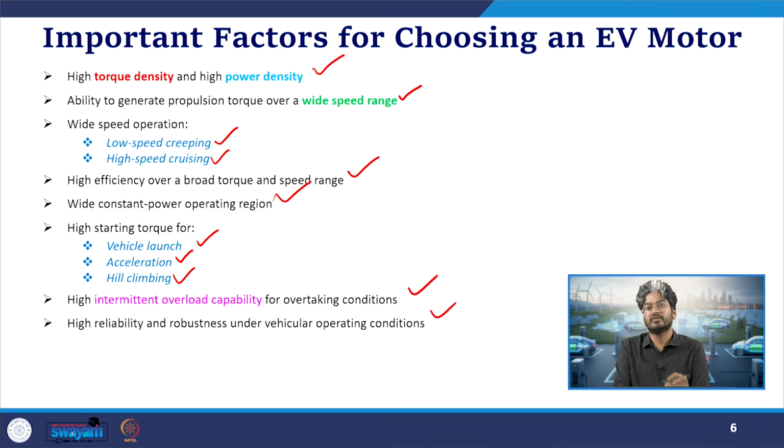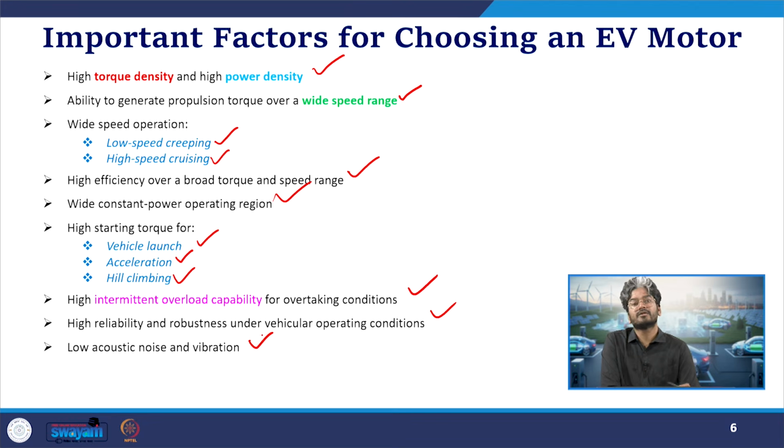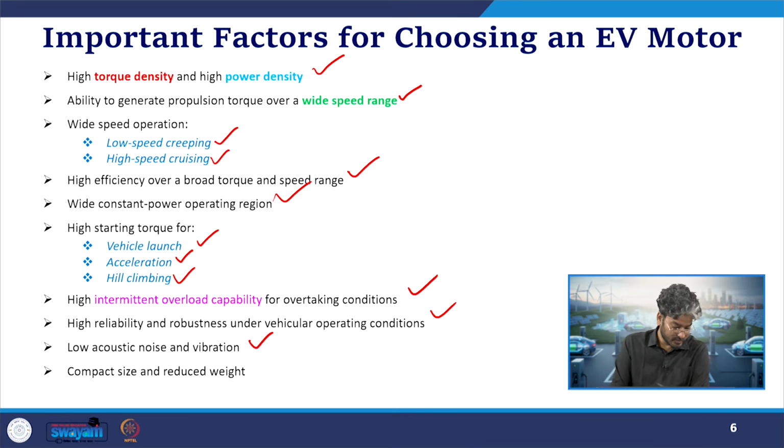That is, it has to move with the vehicle and it will be subjected to various oscillations and vibrations during the vehicle movement. Low acoustic noise and vibrations. Although the vehicle will be going through potholes or speed breakers, even then it should not produce any type of vibration. Low acoustic noise inside the vehicle, we should not hear the noise of the motor. So these are the requirements for any electric motor to be qualified as an electric vehicle motor.